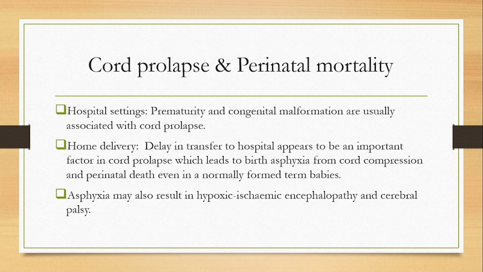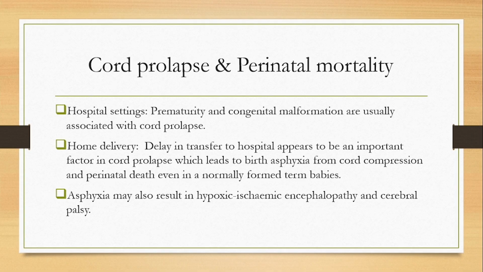For such a patient, the fetus is still small and there's a large space in the uterus, so there's a chance for this baby to be turning all around, assuming different positions, and the cord gets prolapsed, especially if she is in labor. Then for those that have home deliveries, especially in the developed world, the challenge that leads to mortality of the fetuses is usually delay in transferring such a woman to the hospital. That is a major factor.